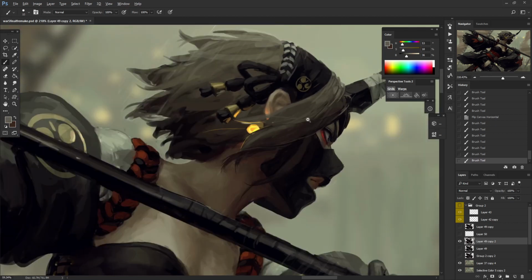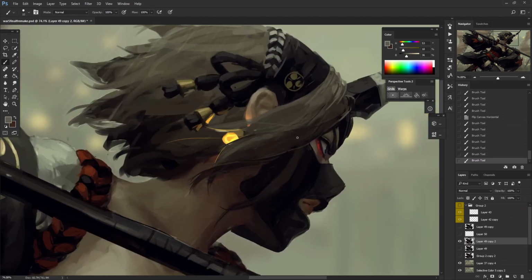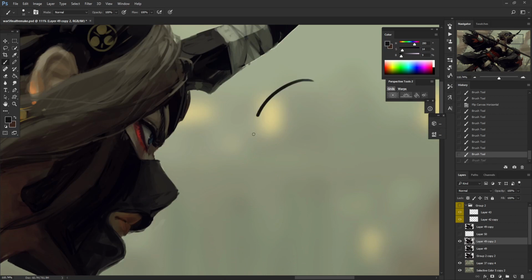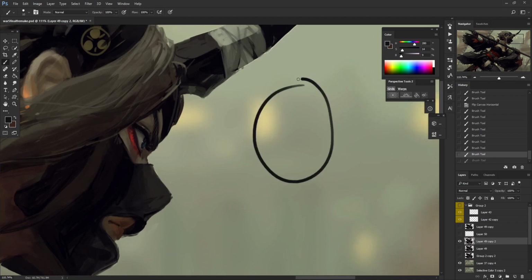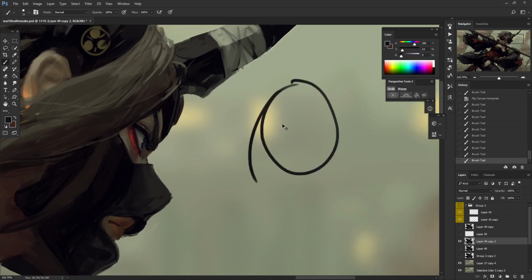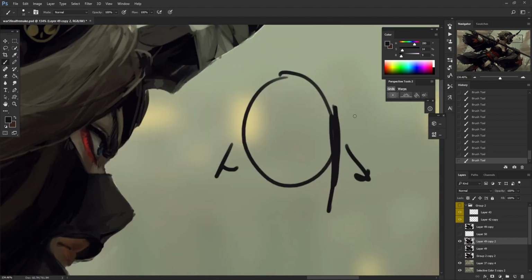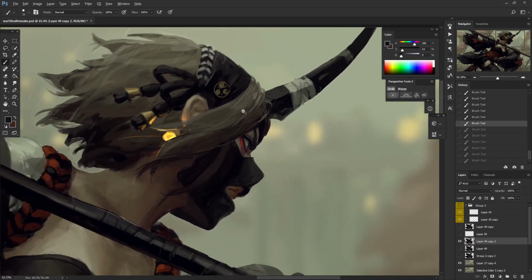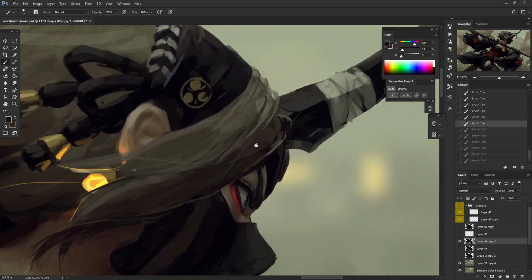However, sometimes you might feel like the hair just feels stuck to the character's face. For example, if this is the back view of the character's head, and let's say the hair is coming backwards like this, the hair feels like it's all sticking to the character's head like this. What if we don't want it to be like this, but rather like this? This is one of the things that's a bit harder to show from an angle because, well, we're in this angle.